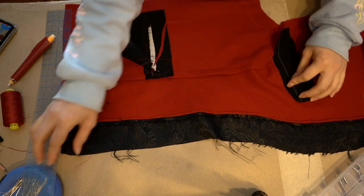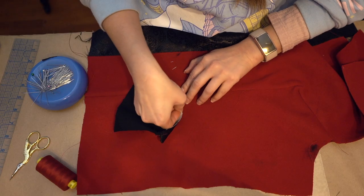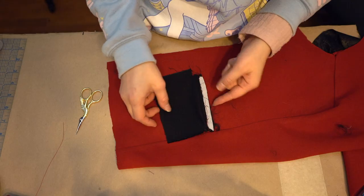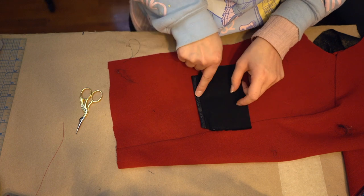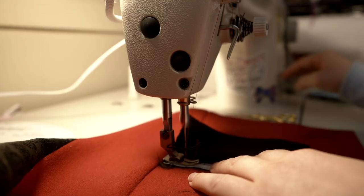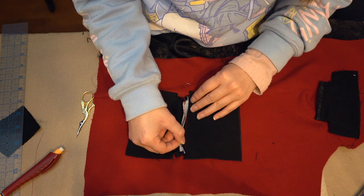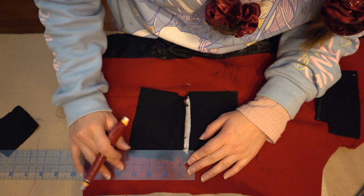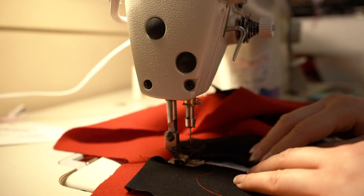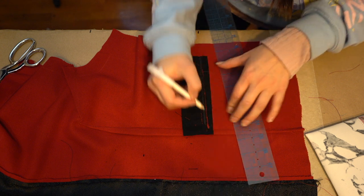Repeat for the other two pockets. Place the welt face down on the right side of the jacket, lining up the original three eighths line from the beginning of the instructions with the pocket placement line we've just basted through. The welt should be upside down at this time with the visible interfacing pointing towards the top of the jacket and the welt pointing towards the hem. Baste along the pinned line with large running stitches, then machine stitch along that same line back stitching at each end. The second layer of pocketing is added now - make sure both layers will face the same direction when eventually placed together. Place the second piece of pocketing under the welt seam allowance and mark three eighths of an inch in from the ends of the previous stitch line. Within these marked points stitch on the pocketing next to but not on the welt seam allowance.